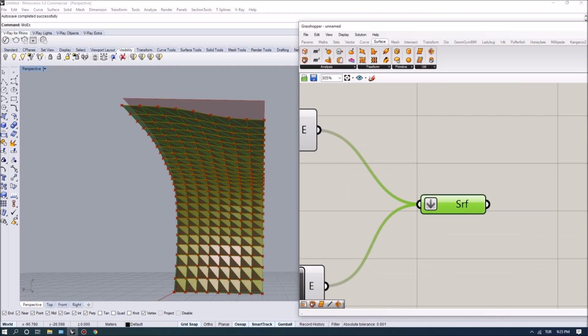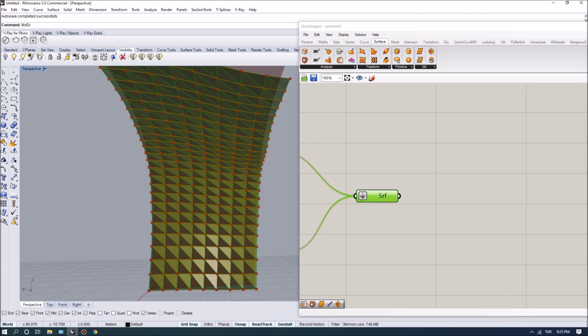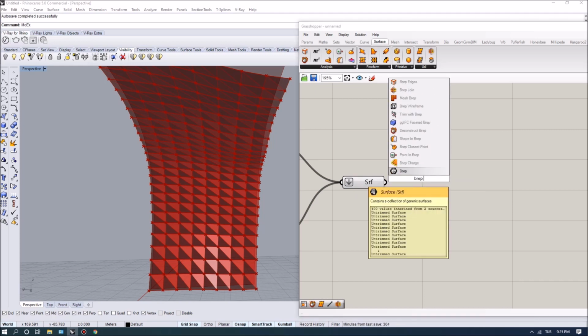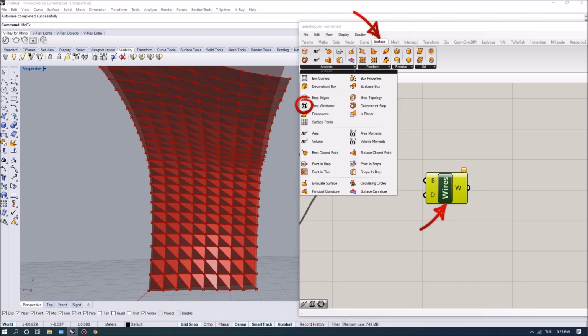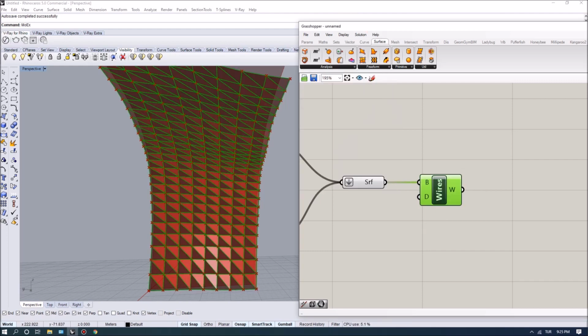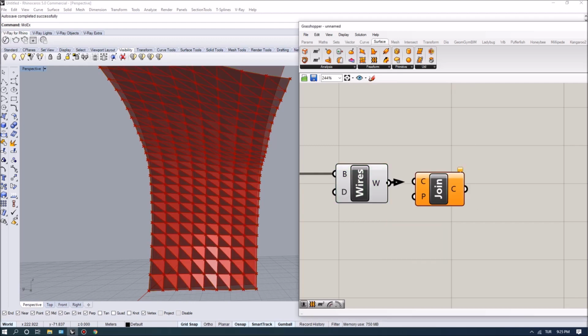So I'm going to move to the end where we have the surfaces. And here what I want to do is some sort of filtering. So I want to actually go through these surfaces, and first I want to extract their wireframe. You can type up boundary representation wireframe. This is located under surface brep wireframe. We get the wireframe or the edge curves of each triangle, and they will be in groups of 3. You can see that each triangle contains 3 curve segments, and I'm going to join those curves.